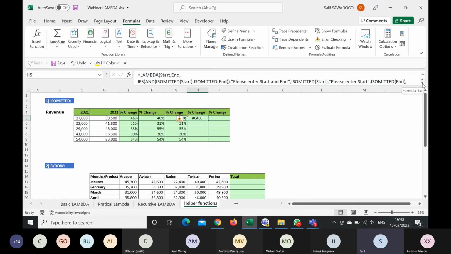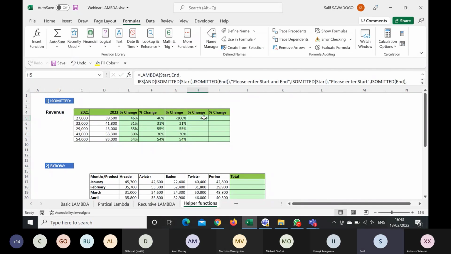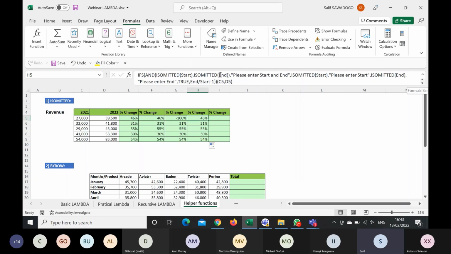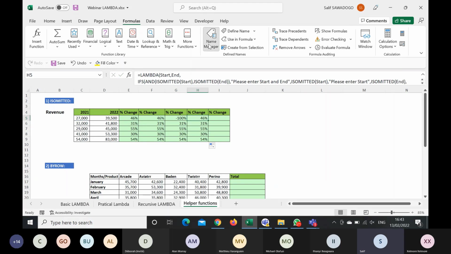because I have to put the cell reference. So I can come at the end of my formula and open parentheses, and the first parameter is gonna be the star. The second one is gonna be the n parameter, and I close my parentheses, hit enter, and I got the same result. So I'm going to turn it into a function. So I can come back here and copy this formula.